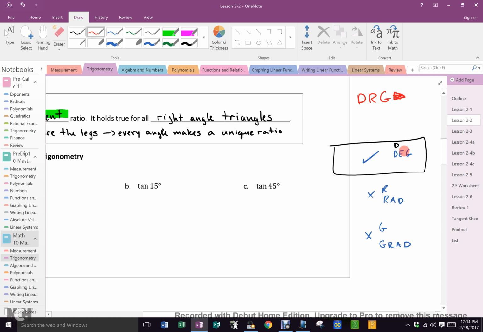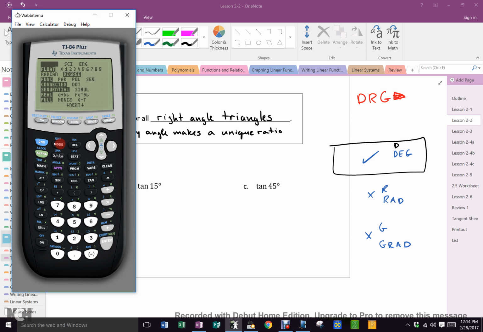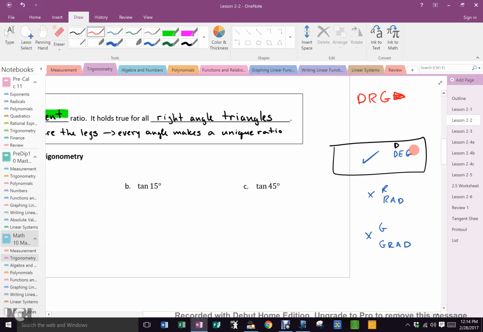Sarah, same as what I just showed Brianna. You need to push mode and make sure the word degree in the third line down is highlighted instead of the word radian. After you click yours, it's not going to say anything on the screen. You are just in this right mode. Okay, and we're about to make sure you're in the right mode. The next thing we do with the calculator will prove if your calculator is right or not. You good, Sarav? Okay, so everybody is on deg or degree now, yes?